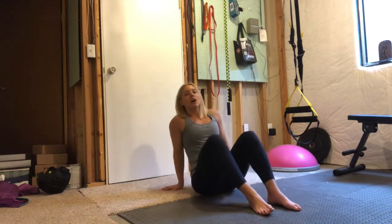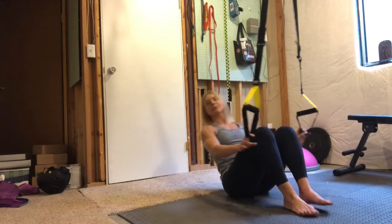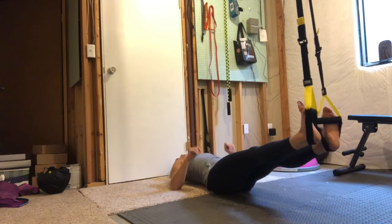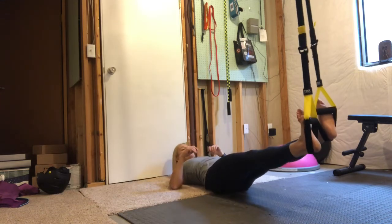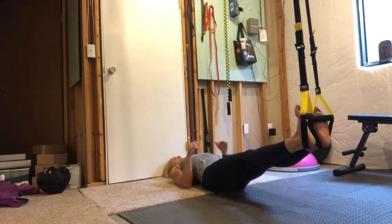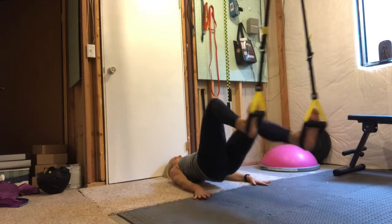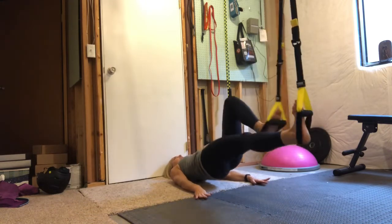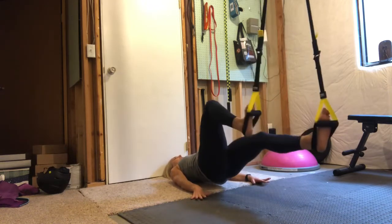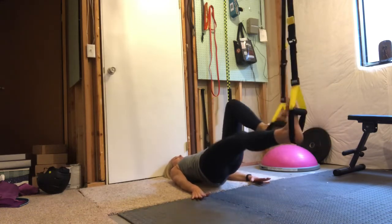Then we've got our TRX Hamstring Runners. So just like the hamstring curls, except we're gonna do one leg at a time. Like I said, my hamstrings are shot. So I'm gonna do the best that I can. The most important thing is that the hips stay up, everyone. So hips up, one at a time. Heels stay in line with the hips. Again, 45 seconds. Tailbone reaches away. Don't let the butt sag.